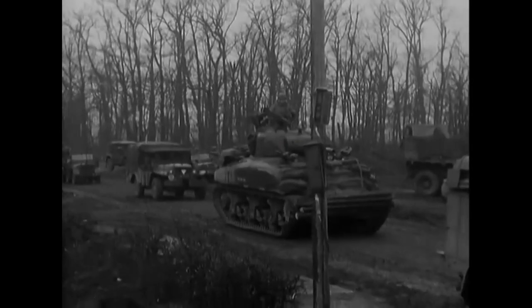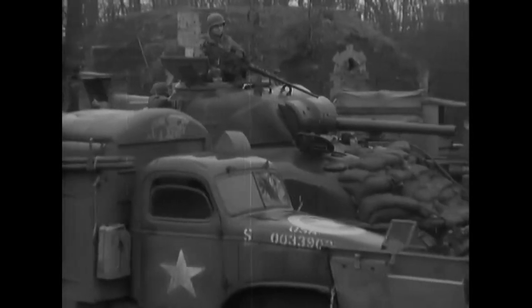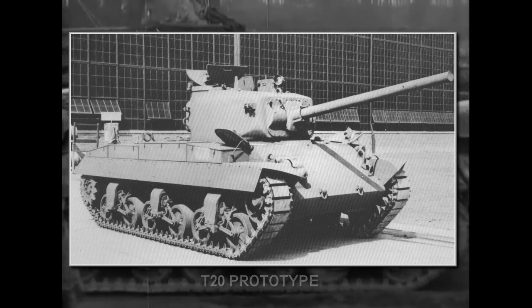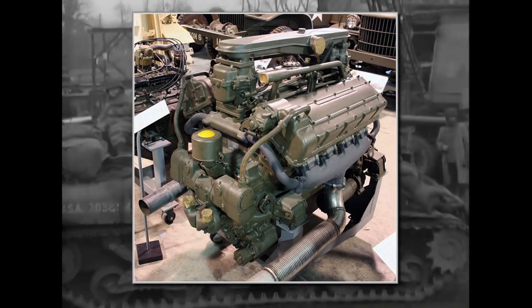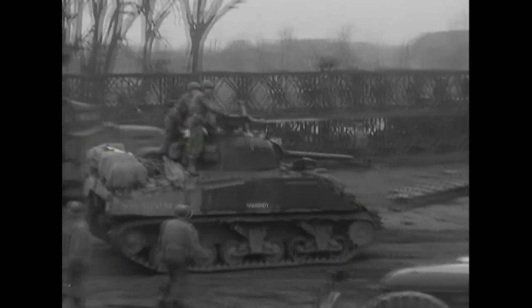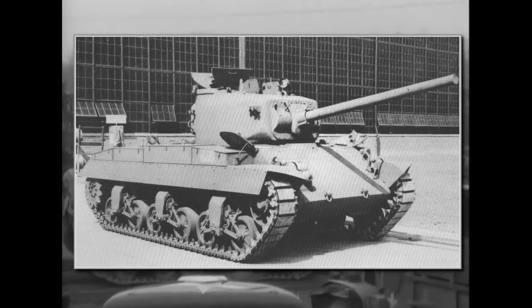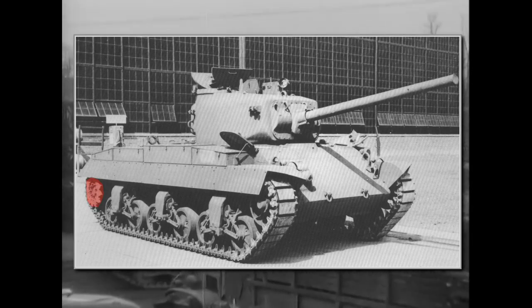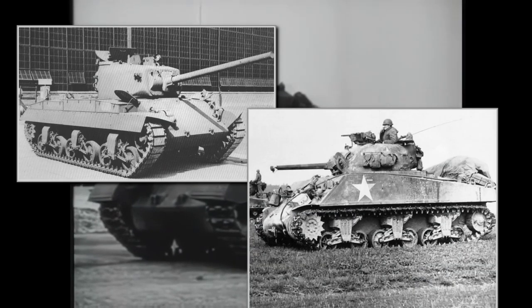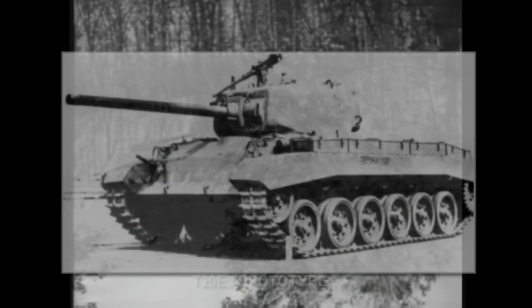Because of the Sherman's limited design, the aim of the new project was to develop a much more modern successor. When the M4 entered service in spring 1942, the first prototype from this project was already in the mock-up stage. This first prototype, the T-20, was designed as a low-silhouette compact hull tank, using a new Ford V8 engine instead of the radial engine used in the M4 Shermans. This engine was originally Ford's plan to build something similar to the British Rolls-Royce Merlin 12-cylinder engine, but it wasn't successful, so they converted it to a V8 and offered it as a tank engine to the Ordnance Department. Apart from the low silhouette, the biggest change of the T-20 was that it switched to a rear-mounted transmission and sprocket drive, as opposed to the Sherman's front sprocket drive. This eliminated the need for a driveshaft running to the front, lowering the profile even more. It used horizontal-volute spring suspension similar to the M4 Shermans, but later prototypes featured torsion bar suspension, and that more modern design became the standard for US tanks.